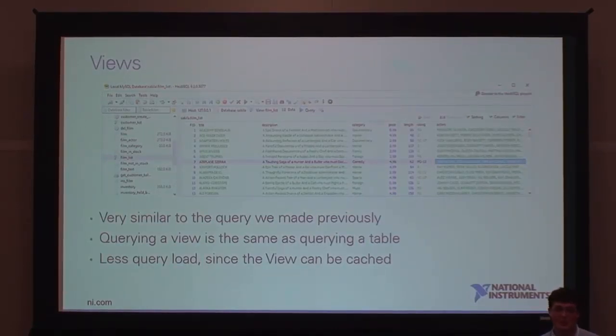Typically views are a good practice for these types of things. Generally you want your data deduplicated in relational and different tables, in terms of database terminology, and it changes depending on if you have really, really huge data sets. You might want to denormalize stuff, but that's a whole other discussion. Typically, views are a convenient way to take your common queries and put them into a single table that you can query from. It might not be actually a table, but you can query from film_list as a table in your LabVIEW calls. And you don't have to do all the work that this is doing to join all those columns together.